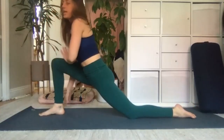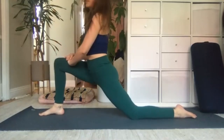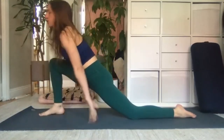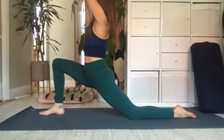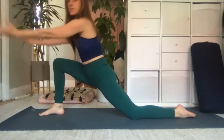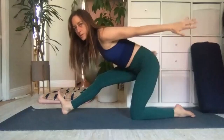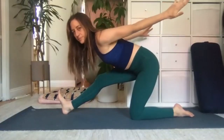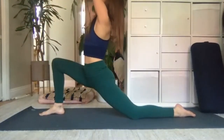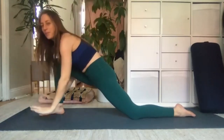Nice. Walk the hands up to your right thigh, and then just leaning into the hips here. Nice, start to reach the arms up over your head, taking a full Anjaneyasana. This is a moon lunge. And then keeping the arms lifted, start to shift the hips back, flex through the right foot, reach the arms back behind you. Yeah, nice, coming forward back into your lunge, reach the arms all the way up. Big breath into the chest, and then hands come all the way back down.